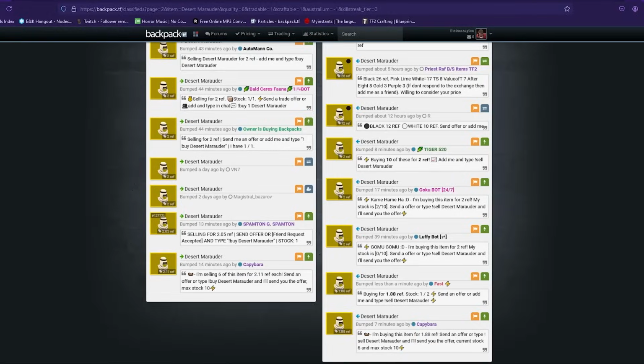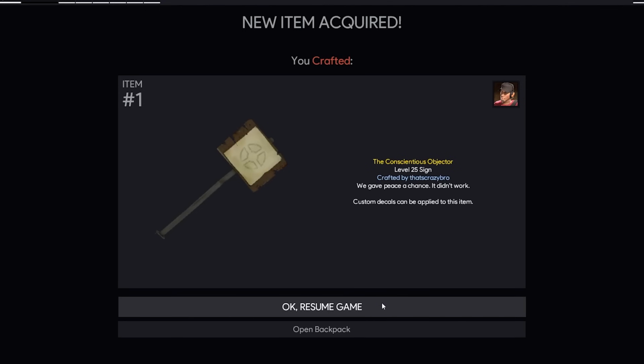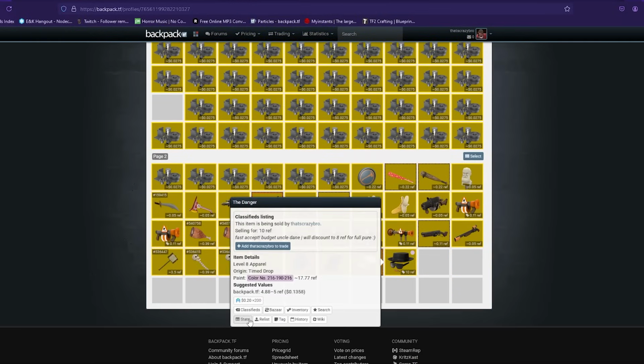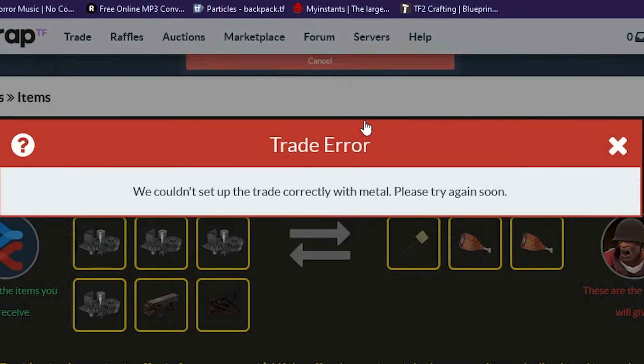So I remember when I said I wasn't going to gamble anymore? Me neither. Finally, dude. Holy shit. Okay, so I made out with a good ref or 2 profit, 100% worth it, and I don't care what literally anyone tells me. Finally, someone more broke than me.